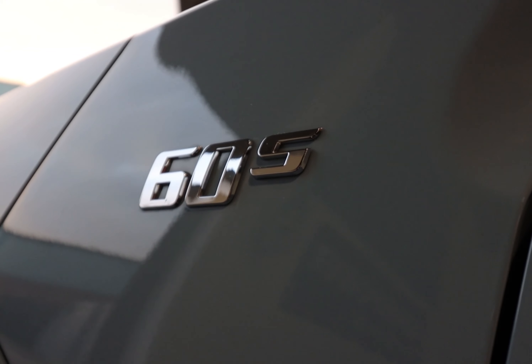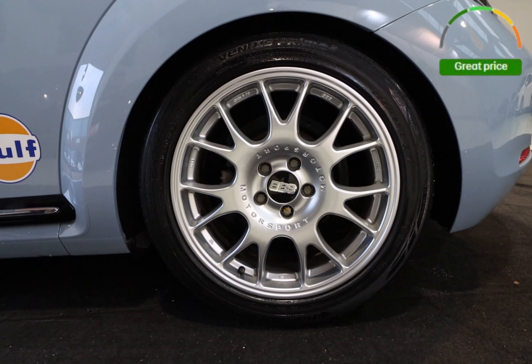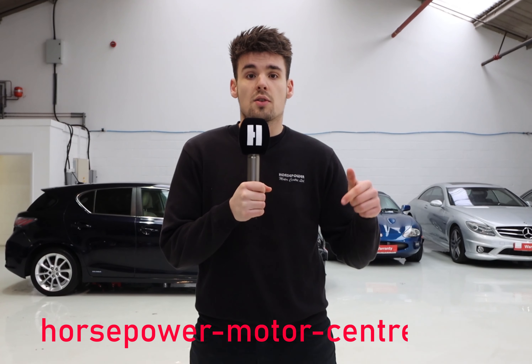In conclusion, this VW Beetle is the perfect car for someone adventurous — it is such a retro car. We understand it is very colourful, so if you're not a fan of the decals, not a problem at all; the team at Horsepower can always swap them out for you. What's more, this is priced at a great value as shown by the Auto Trader indicator online.